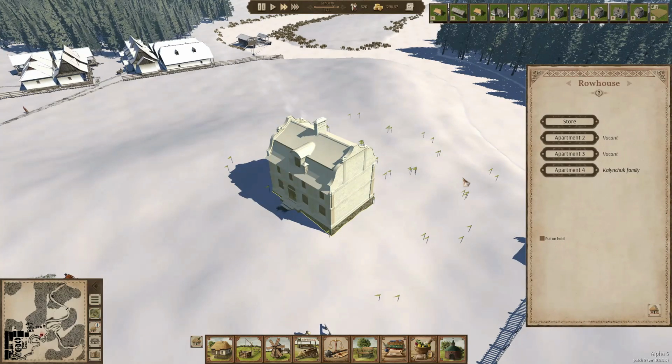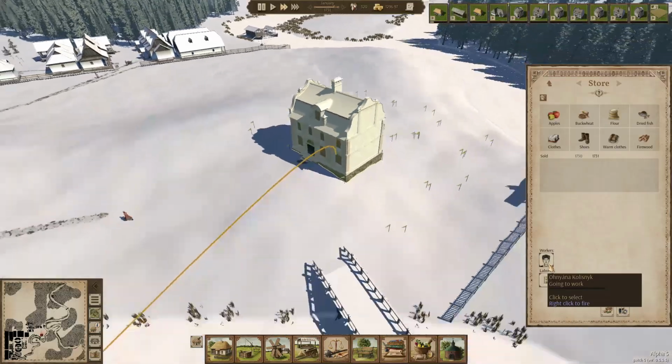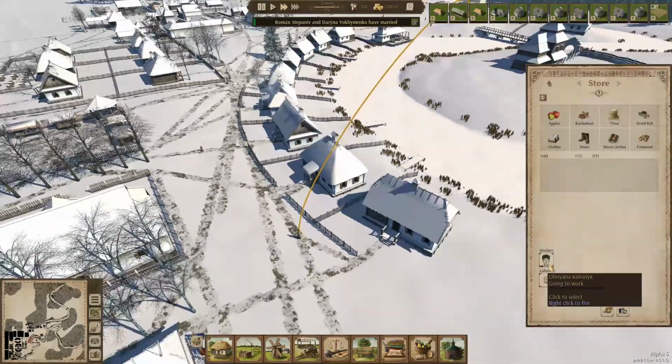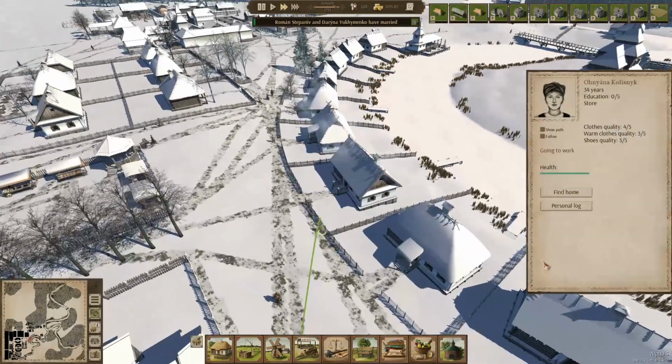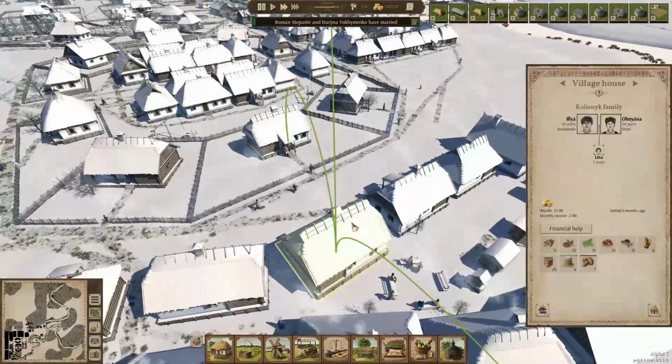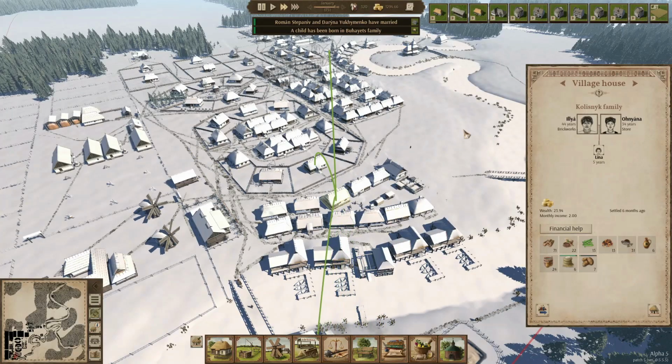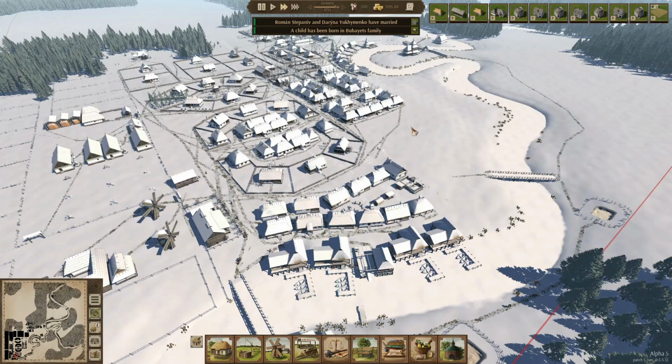Well, let's have those resources being brought in for all the families to buy. Hopefully that'll happen soon. Where are you coming from? Quite far away. Wow. Where's your house? All the way here. So she's coming all the way from there to work in that store. So traveling distance for jobs is quite large, as we can see right there.